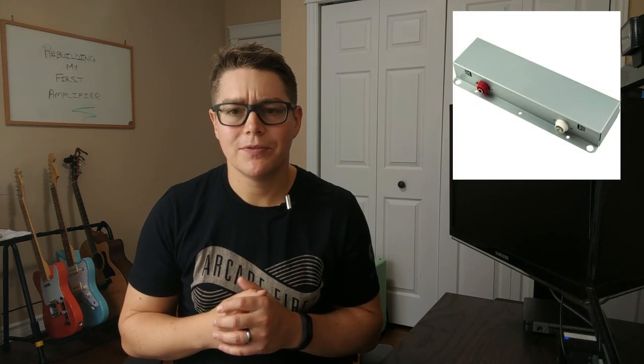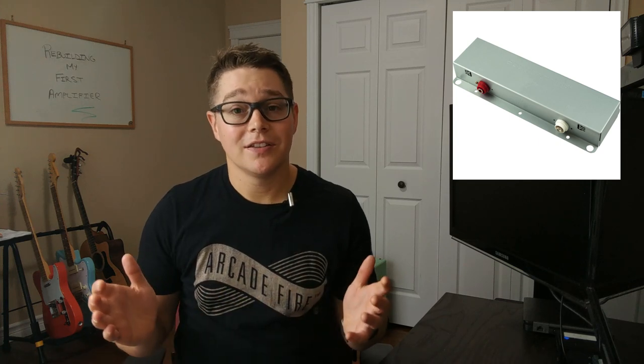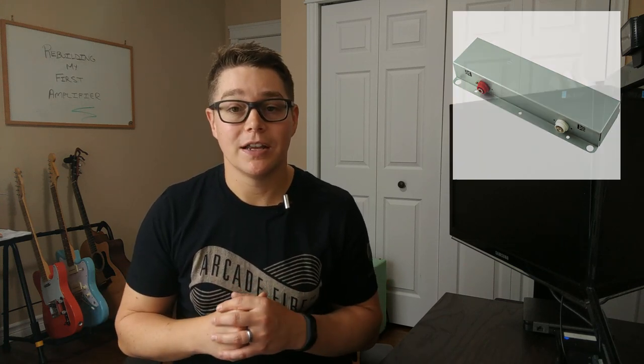I replaced the reverb tank with an Accutronics 3A reverb tank, I think it was. Three meaning that it was just the longest latency that Accutronics had put out. It was three springs as opposed to the two springs that was in there. So I was looking for really a huge bump in reverb on this one.